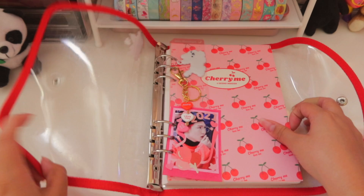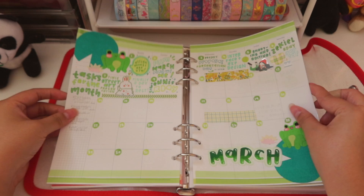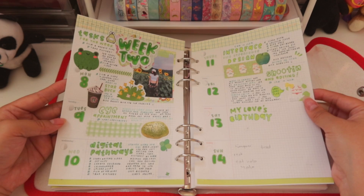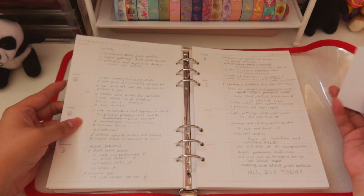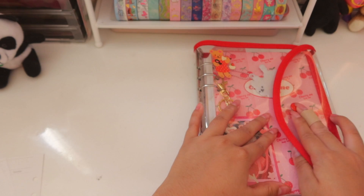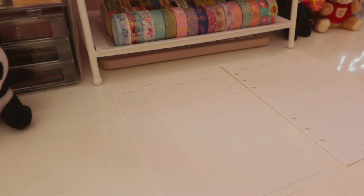Before we get started with the plan with me portion, I'll quickly show you a flip-through of what I did for the month of March. I did a frog slash green theme and as you can see I didn't really complete a lot this month because it's been really hectic with uni and assignments. I've just been jotting down things with a mechanical pencil and planning things out for my day-to-day life. It's just the reality of being a college student — it's really hard to make things pretty when your life is literally a mess.